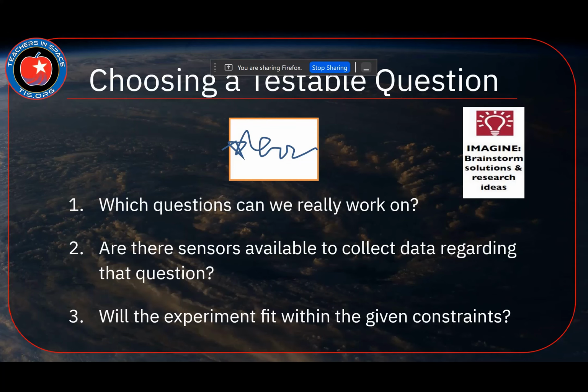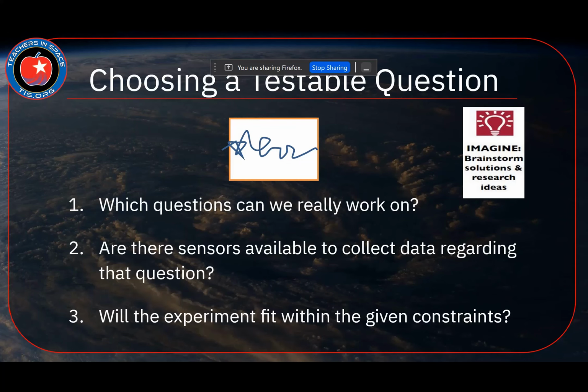All right, so once you brainstorm some ideas with your students, maybe write them down or create a Google Doc, a shared document that they can add to, then start narrowing your focus. Which questions that your students provide can you feasibly work on? Maybe some of them would say, oh, well, let's figure out what the surface temperature of the sun is. While that is certainly an interesting question, this is really not the venue to test that. So just keep that in mind.